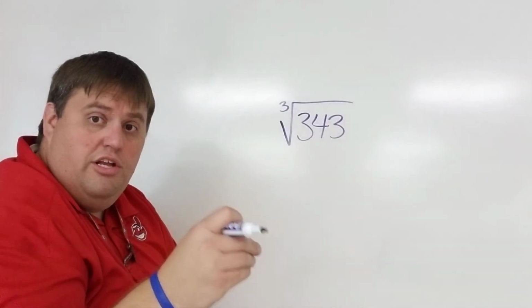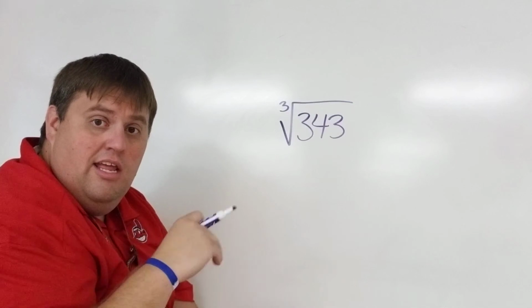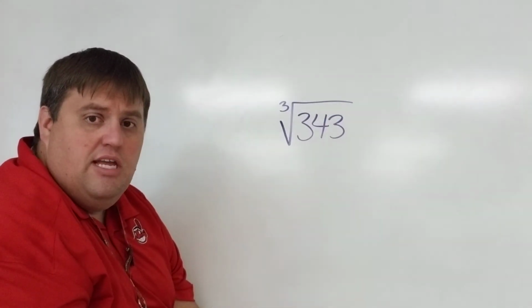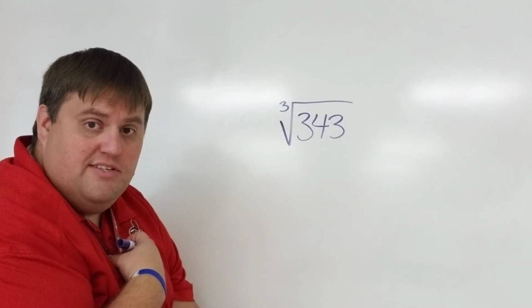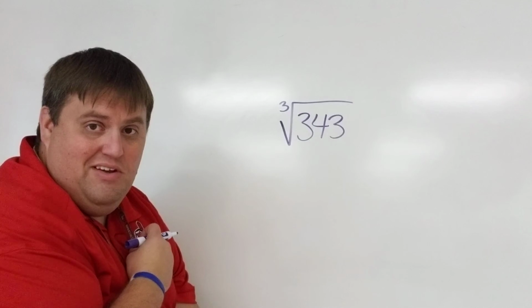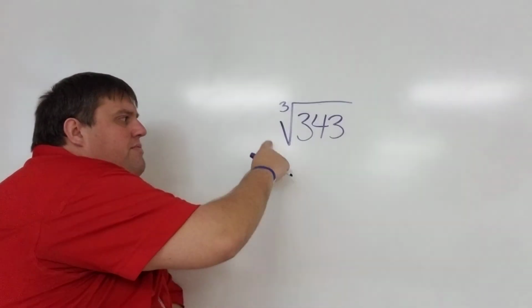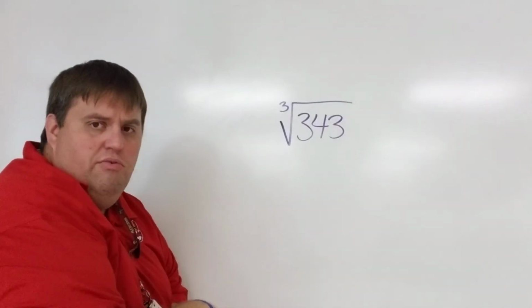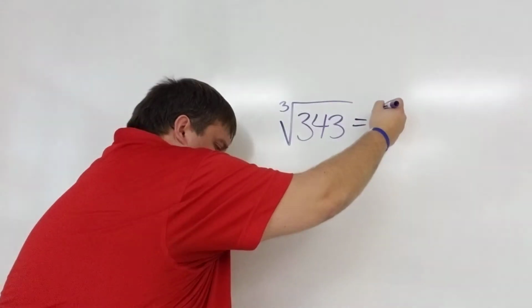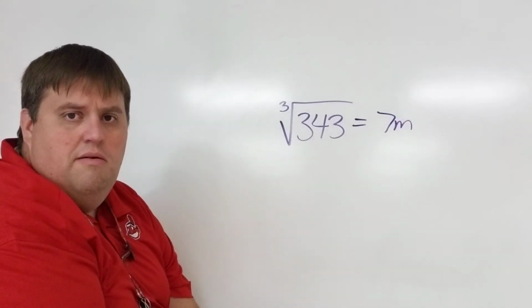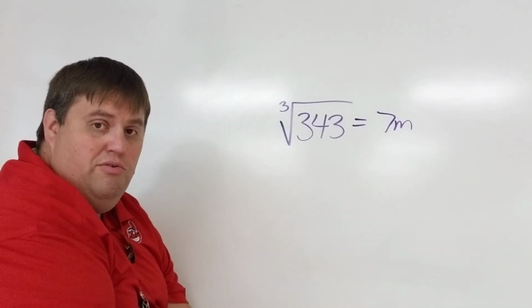Oh, make sure on your test that you turn in and show your work. If you don't show your steps, that's what I grade for your test. So if you don't show those steps, you're going to miss a lot of points, okay? So I would need to see that you knew it was the cube root of 343, and then just write equals 7 meters. That's all I need for that one. Make sure you show the cube root.